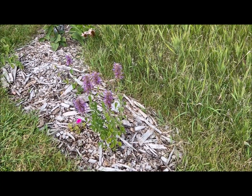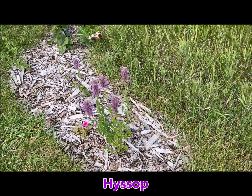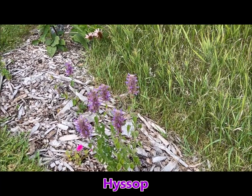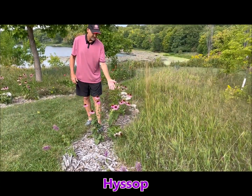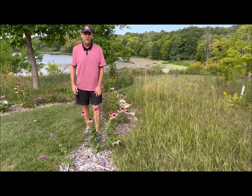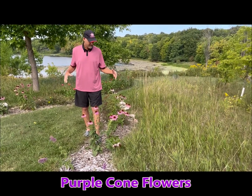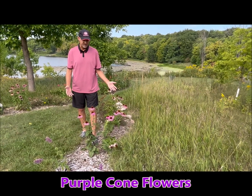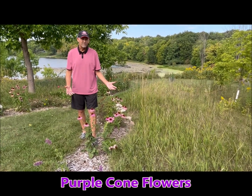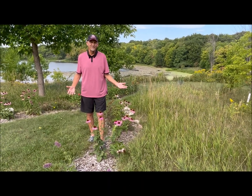On this side of my garden I've got some hyssop which is about done blooming. It's attracted some butterflies but it hasn't flourished like it has in previous years. And it's getting to be the end of the season for the purple coneflowers — I've got all kinds of them. I've deadheaded them a few times but their run for the summer is just about done. They've been a great butterfly attractor but the time has come for them to be done.